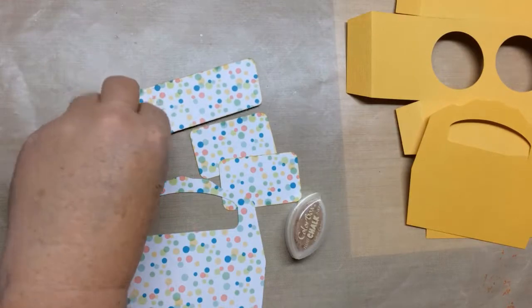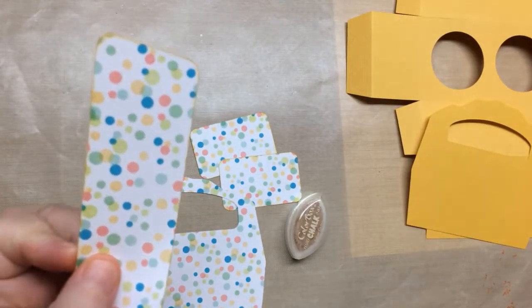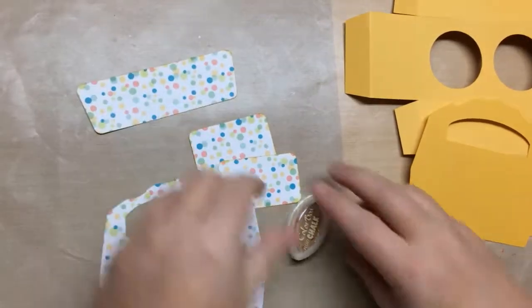So first, what I like to do with my panels, these are the panels that you need for one. And sorry about the movement of the camera, by the way.